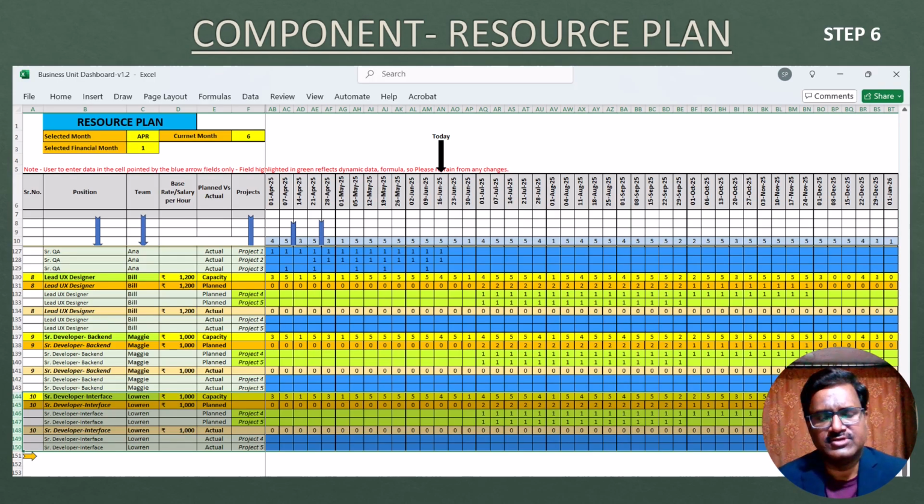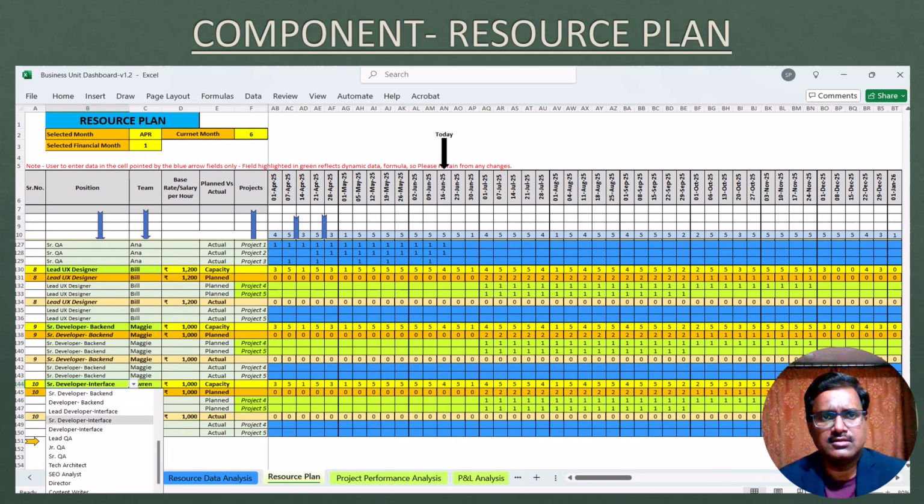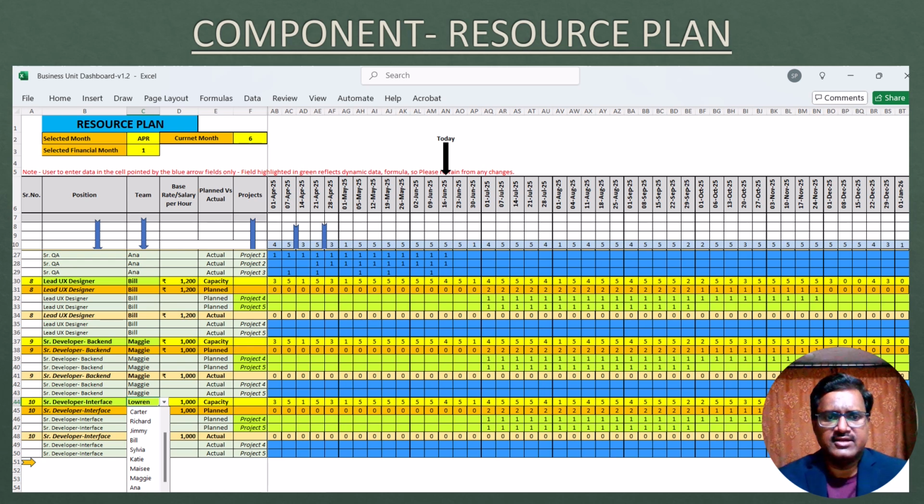In continuation of the resource plan, in this slide you can see the way rows of an existing resource are copied at the end, in the row with the arrow mark. Kindly note you have to copy all rows starting from the capacity of the specific resource. Later you can update the actual resource name and the designation, selecting it from the drop-down available as shown. This slide reflects the drop-down for addition of a resource name.